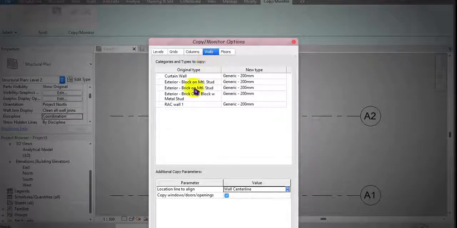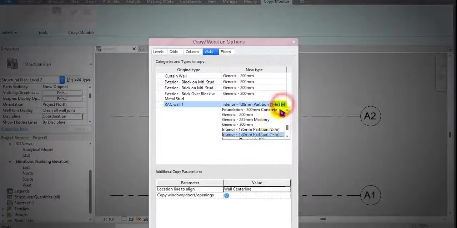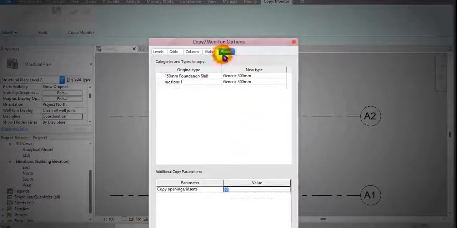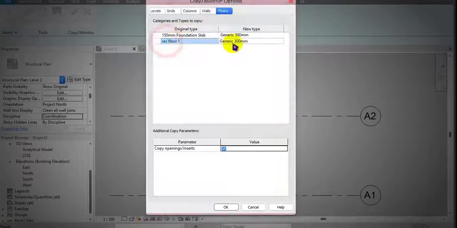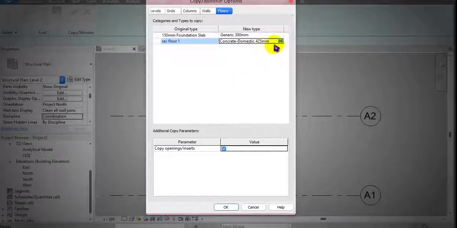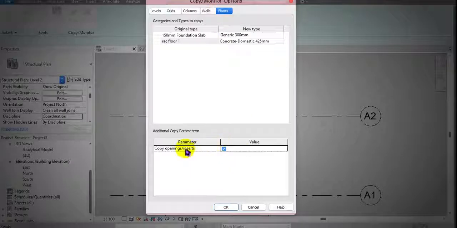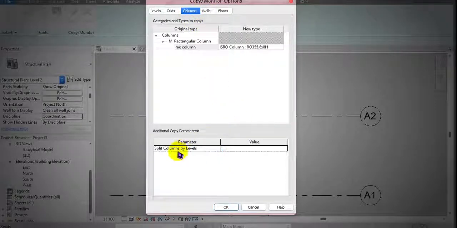Get into wall, you can have Revit Architecture wall 1 right into maybe a 138 partition wall. Yeah, this one. Get into floor. Our architecture floor 1 will be converted right into maybe a domestic floor. Alright, so let's see some of the options right here. Whether you want to consider the opening or the location line, these options are self-explanatory. You can understand all these things. That's okay for now, and hit OK.